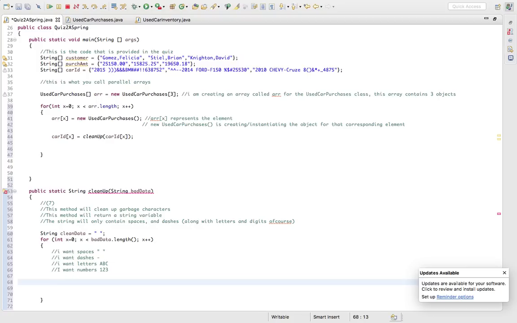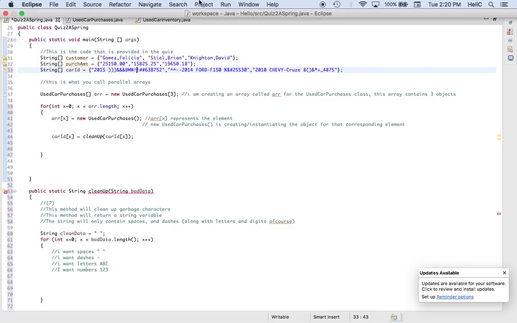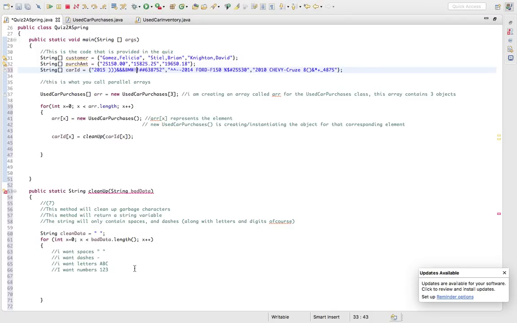That's all you want. They explicitly tell you everything you're supposed to keep. So there is no point in looking at all these strings and being like, okay, I need to eliminate percentages. I need to eliminate up arrows, carets, whatever the heck you call those. I need to eliminate exclamations. I need to eliminate number signs. That's kind of how I was approaching it when I was first taking it, and I was just confusing myself because I was like, how am I supposed to do all this? But then I thought about it a little bit more, and I was like, I'm not supposed to do all this. I'm just supposed to take what they want because they're telling me what they want.